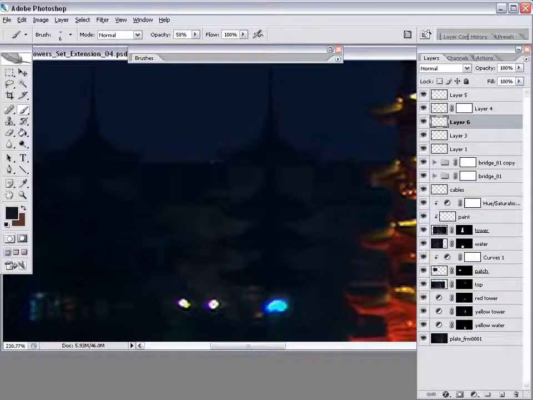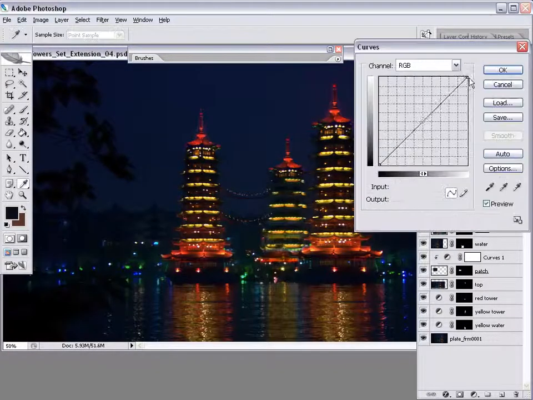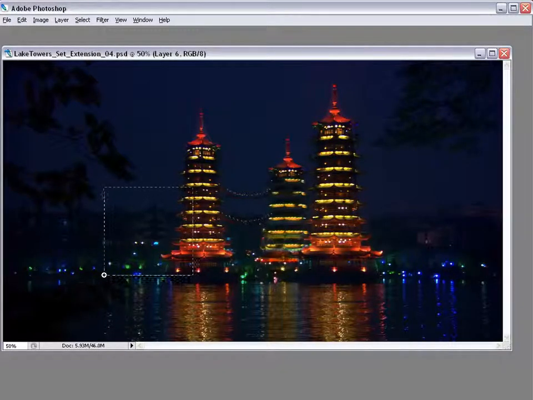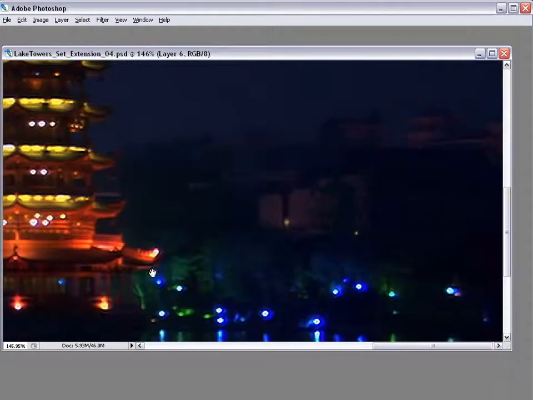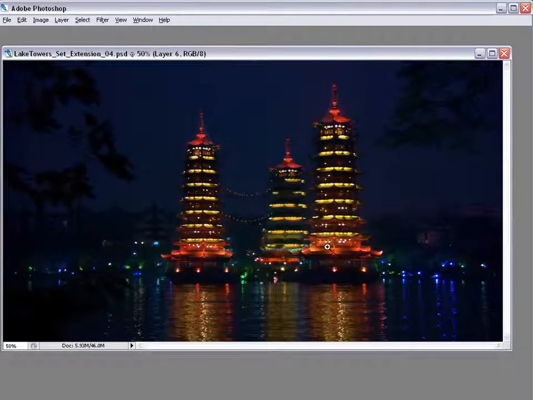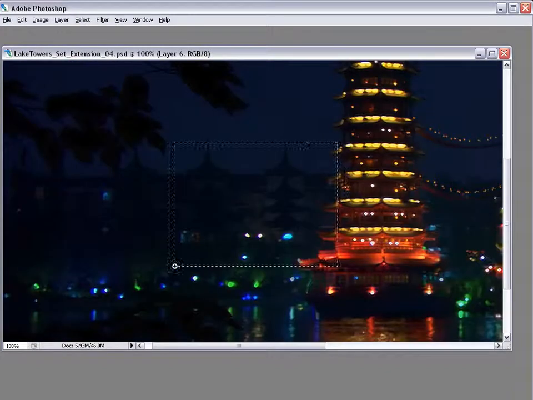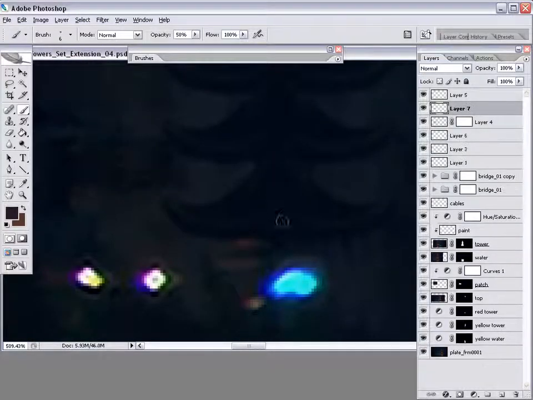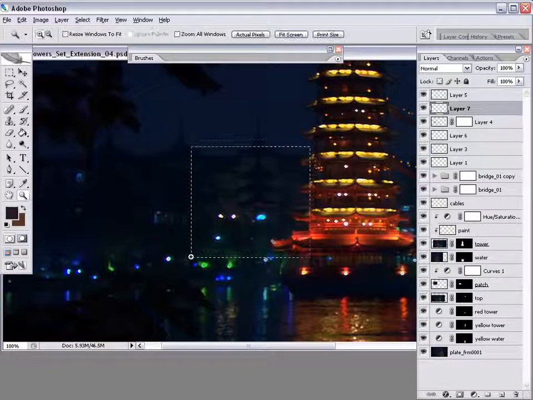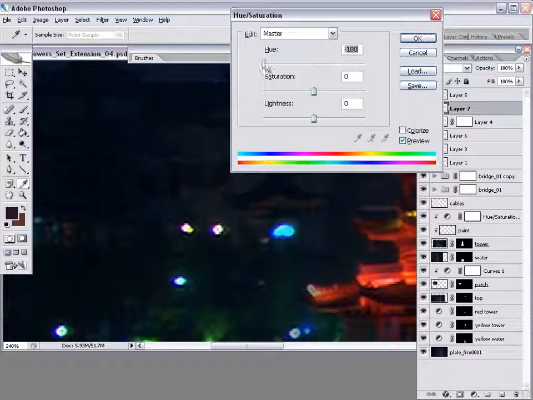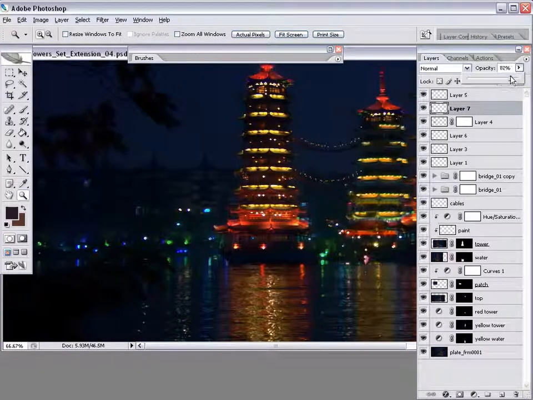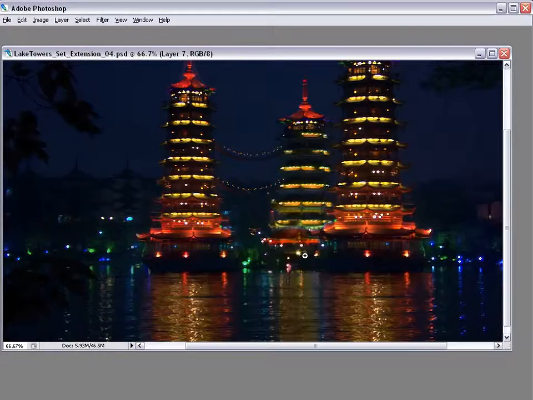I'm just using a lighter value that I dropped from the plate, and we're going to simulate some vertical walls. Maybe brighten them up a little bit from a zoomed out view. It lets me get the big picture of how much I'm impacting the painting when I do that. So I sampled the pink color from the right side of the frame. I'm just going to use that over here to paint that in. I chose that color over on the right just because it is pretty subtle. But when you look close enough, you can tell that it's actually a light source, or light being cast on the building from a nearby light source.